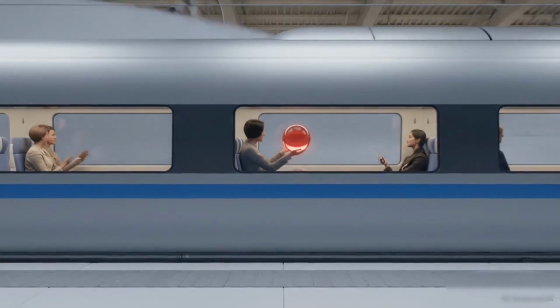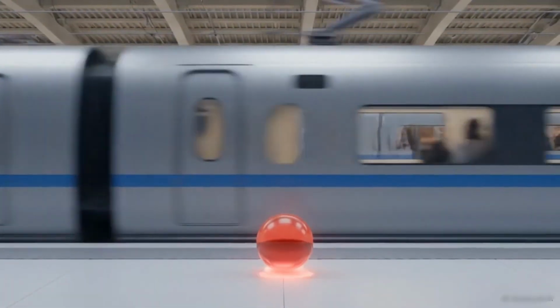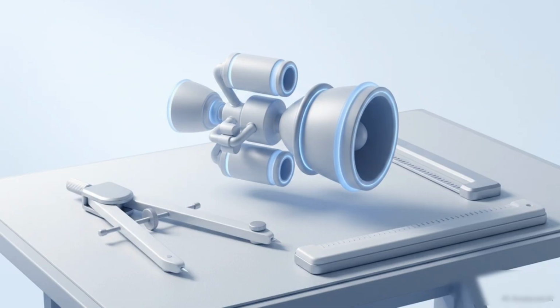From out here, I don't see a straight drop at all. I see the ball trace a long, sweeping arc. Both observations are accurate from their respective viewpoints. Because human perception of motion is entirely relative, we cannot rely on our eyes alone to build complex machines or launch rockets. We need a universal set of rules. That starts with defining exactly how we measure a journey.